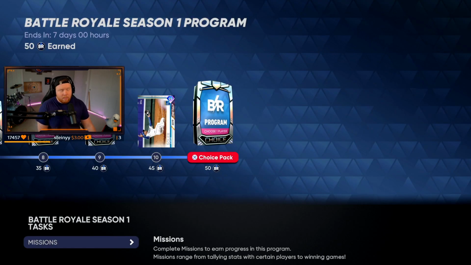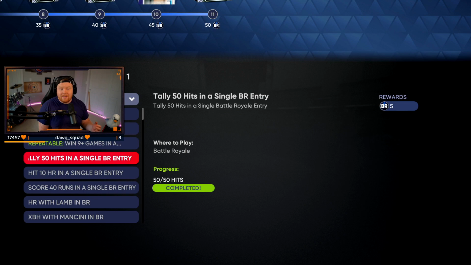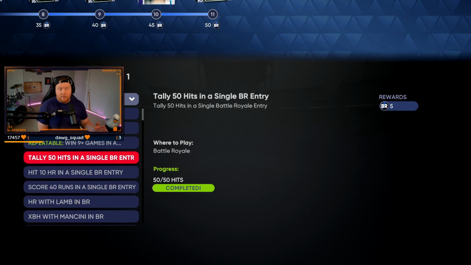Now, we only have, as of now, 7 days left on this program, so if you're going to get after it, you got to get after it now. Missions: if you win a BR game, you get a point. If you go 12-0, you get 20. If you win 9-plus games in an entry, you get 10. There's also tallies: 50 hits in a single entry, you can do that once. 10 bombs, 40 runs, you can do those once as well.